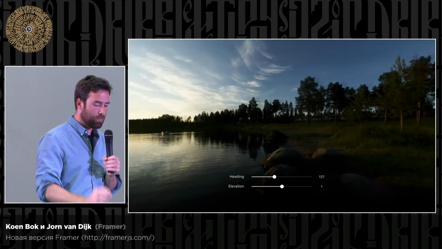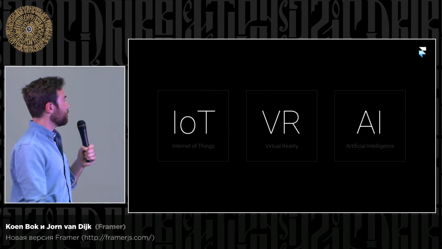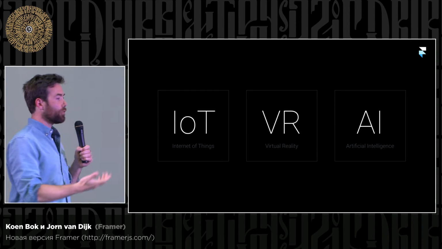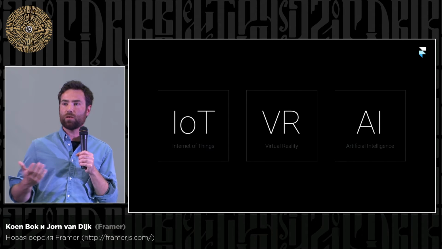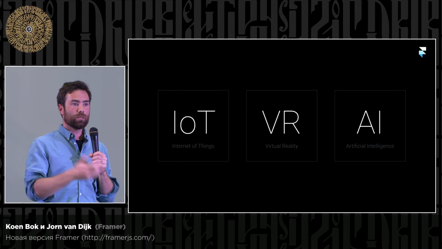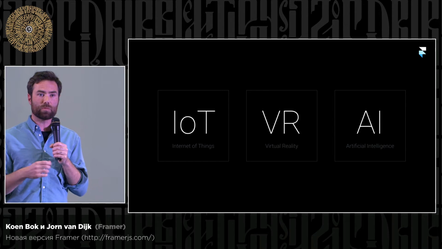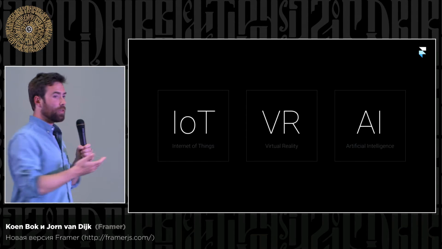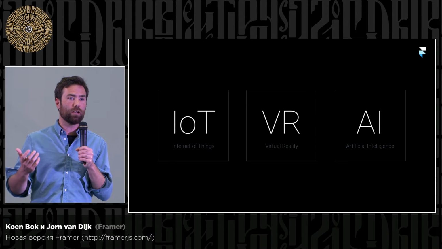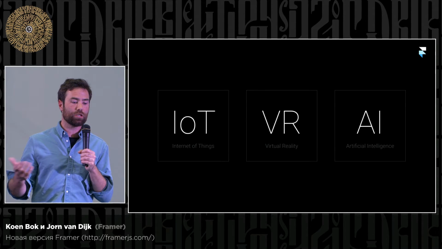Because if you think about the future, it's not really hard to predict where we're going. We're going to have not only virtual reality that we need to design for pretty soon, but we're going to have artificial intelligence. And I can't even explain to you how the design for that's going to work. We have to figure that out pretty quickly, though, because there's a lot of AI in development, and we'll see some of the first really good AI apps popping up soon. Internet of Things is another thing that we'll have to start working on and start designing for, because we have great technology, but if it's not designed, it's not going to find the adoption as fast as it should.